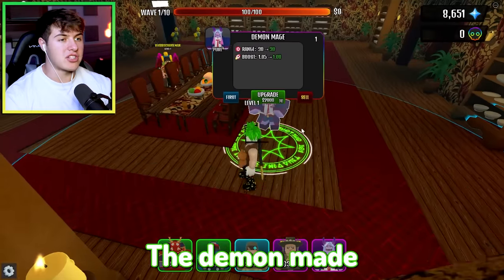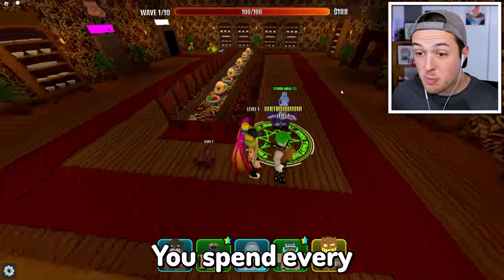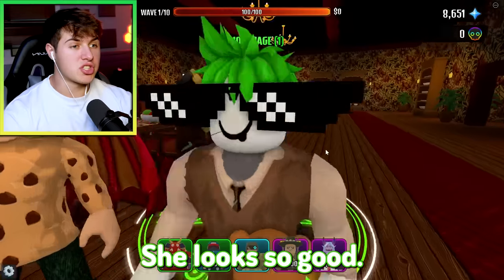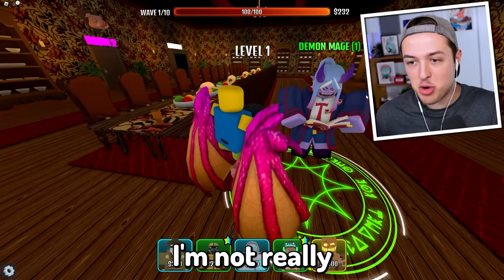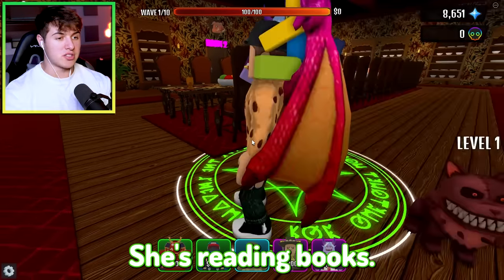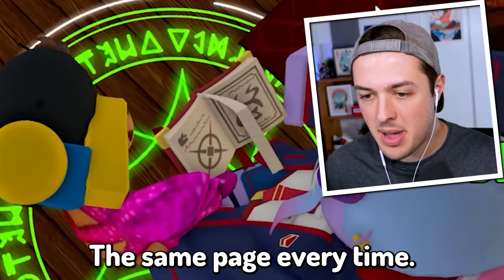Wait, oh my gosh, the demon mage cost $1,000. I spent all my money. You spent every single dollar that you had. Look at how good she looks, though. She looks so good. I mean, I guess I'm not really into purple people like that. What is she doing? Really smart, high IQ. She's reading books. What the heck, bro? She's literally flipping to the same page every time.